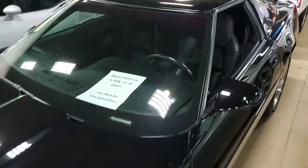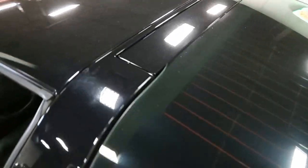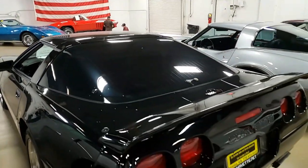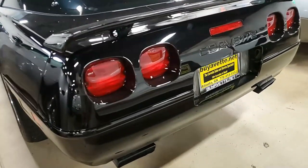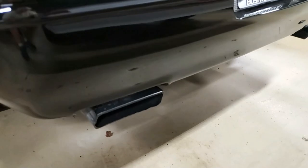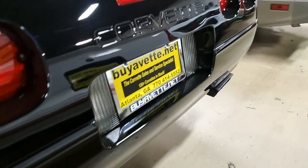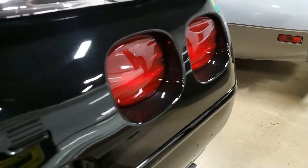This car shows just 19,436 miles and is in nice condition. According to Carfax, this was a one-owner car right up through 2020. The car's paint is very good — it has a great shine, the rear hatch seal is in excellent shape, window sweeps are very good, all other weather stripping is very good, and the factory wheels are in very good condition. This is just a beautiful car.